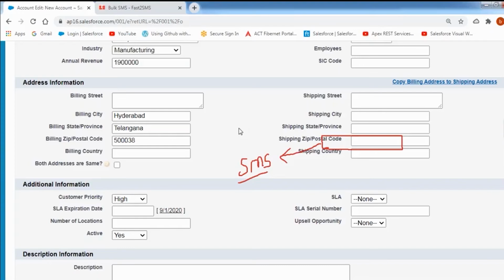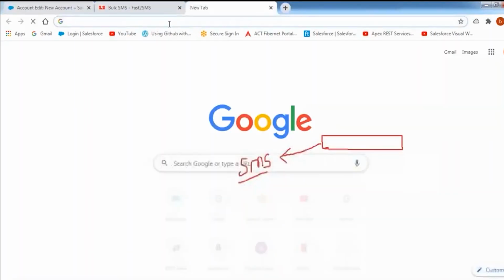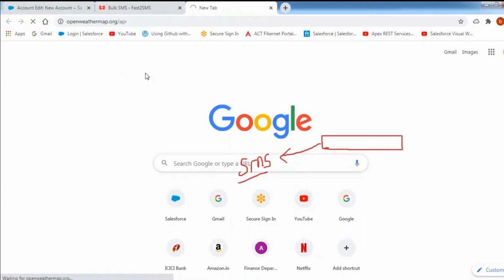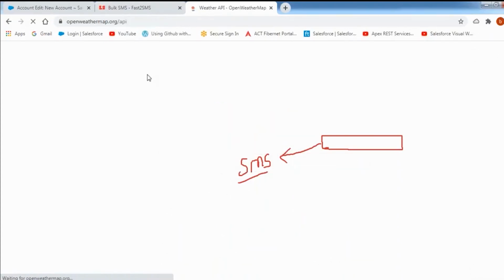Generally, weather information can be collected by using weather stations. For that, we have some applications available, like Open Weather Map. There are organizations that collect weather information by using weather stations.